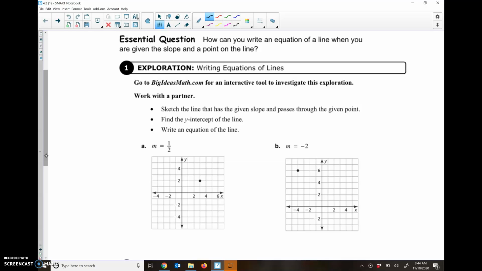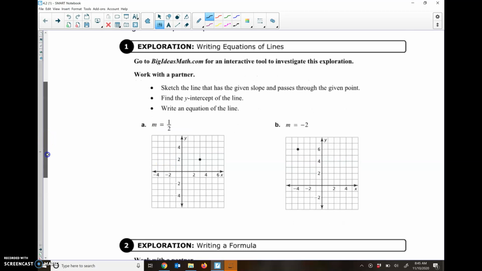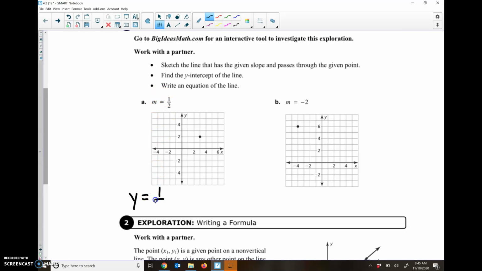So here on A and B, they give us a dot right here, a starting point, and then they tell us our slope. So they want us to write the equation for the line. So we know it's going to be y equals 1/2 x. We just need to figure out the y-intercept here. So I'm going to go up 1, right 2, up 1, right 2. And remember, positive 1 over 2 is also the same as negative 1 over negative 2. So I could also go down 1 and left 2, and down 1 and left 2, and down 1 and left 2, and I'd still get the same line there. So if we connect these dots, we could see that it's crossing right in the middle between 0 and 1. So our y-intercept is going to be right there at 1/2.